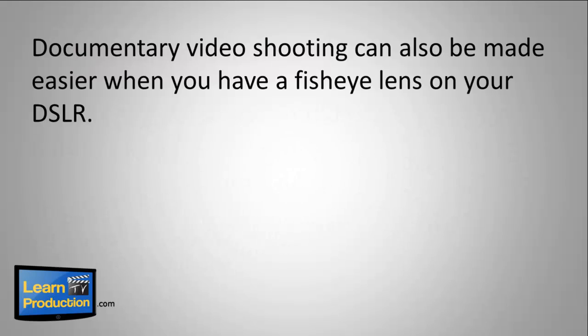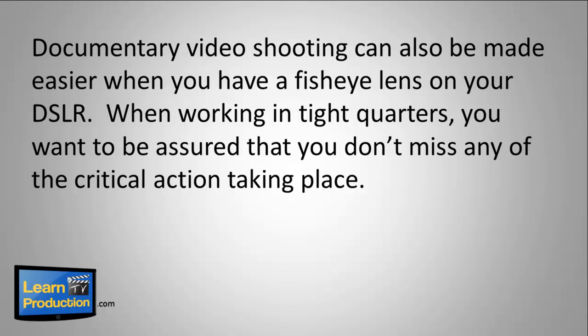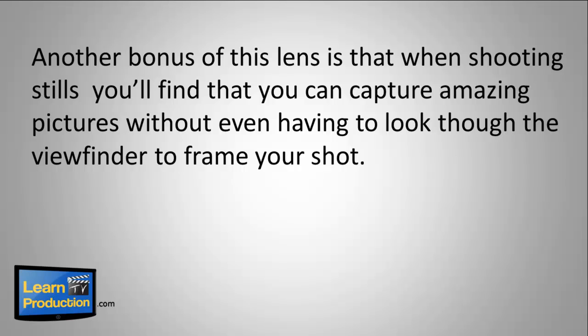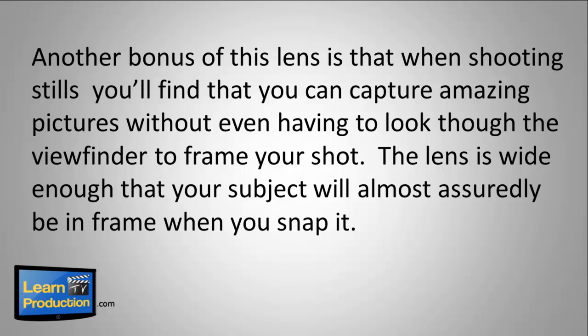Documentary video shooting can also be made easier when you have a fisheye lens on your DSLR camera. When working in tight quarters, you want to be assured that you don't miss any of the action taking place. Having a 15 mil lens to work with will help you achieve this. Another bonus of this lens is that when shooting stills, you'll find that you can capture amazing pictures without even having to look through the viewfinder to frame your shot. The lens is wide enough that your subject will almost assuredly be in frame when you snap it. This is also a nice feature to have when you're trying to be discreet.